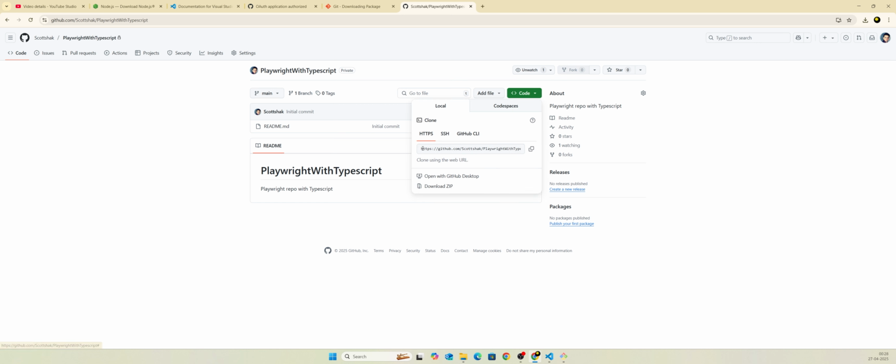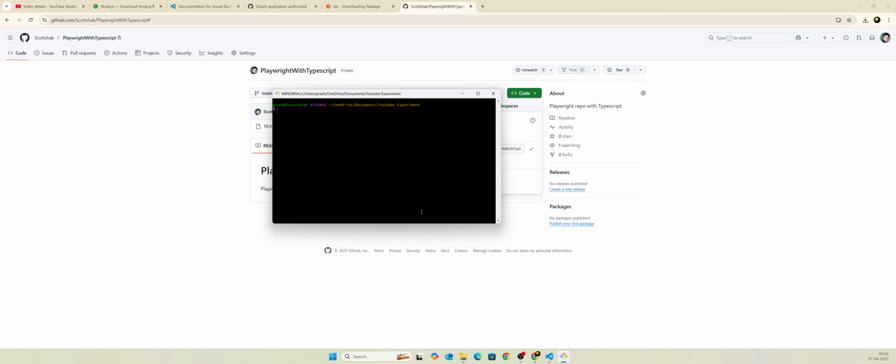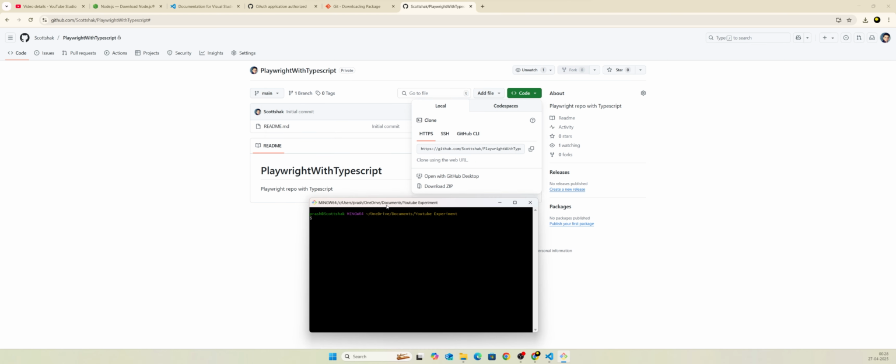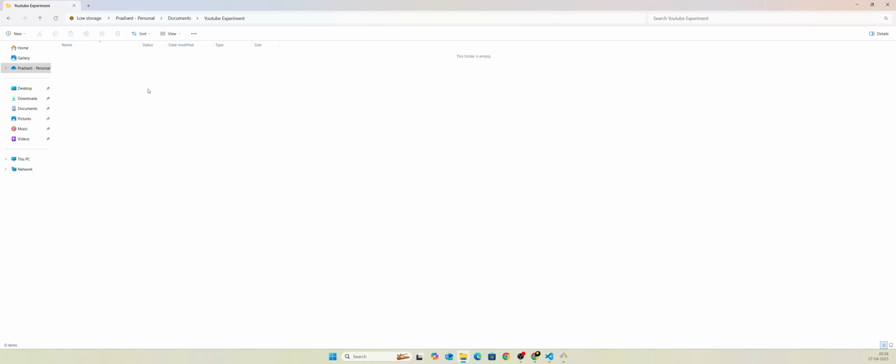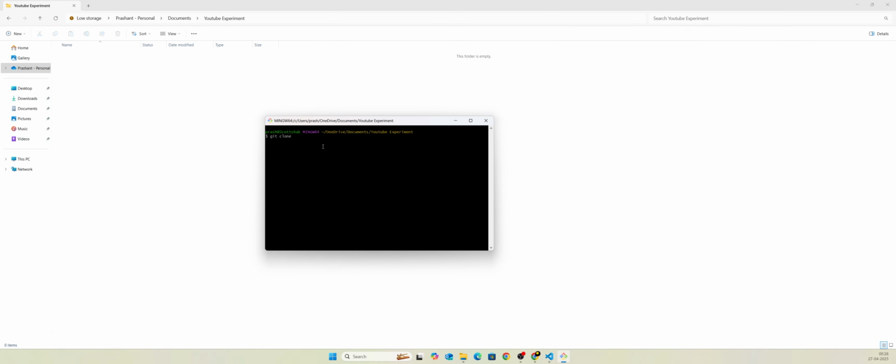you get options for how you want to clone. There are three options that you can use in order to clone this. SSH is not set right now, so I'm going to stick to HTTPS for this video. Just going to click on this copy URL to clipboard button, and now you can come to the location and type git clone. This location is anywhere on your local, and I've just clicked open git bash here, and it has opened this. Now I'm just going to type git clone and right click paste here. That's it, and I press enter.